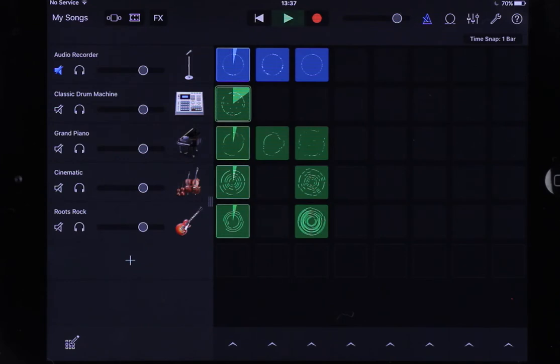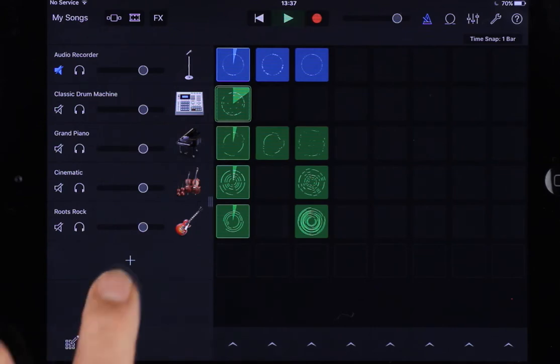Now there's one bit of GarageBand that is quite tricky, and that's to line up all the cells so when you record you start the recording at the right time. So I'm going to open up an audio recorder instrument, and then I'm going to start off my loop, but I need to wait until the cycle comes back around before I start recording. So let me give you an example here. I'll start off by opening the audio recorder.